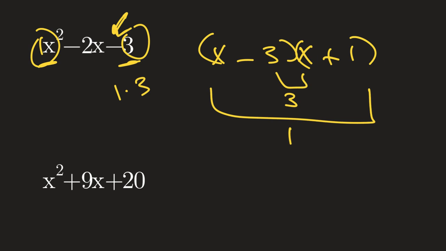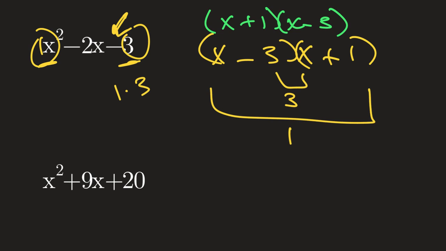X minus 3, x plus 1. Are you dying? Not necessarily. Try to hang in there a little bit. What if you flip the 3 and 1? If you flip the 3 and the 1, no big deal. Same thing. The 3 has to be negative, though. The 1 has to be positive. It's all about what's inside the parentheses. You have to have an x plus 1. We've got to have an x minus 3.